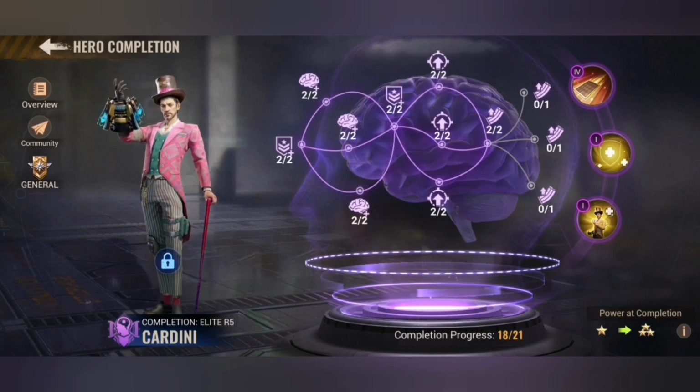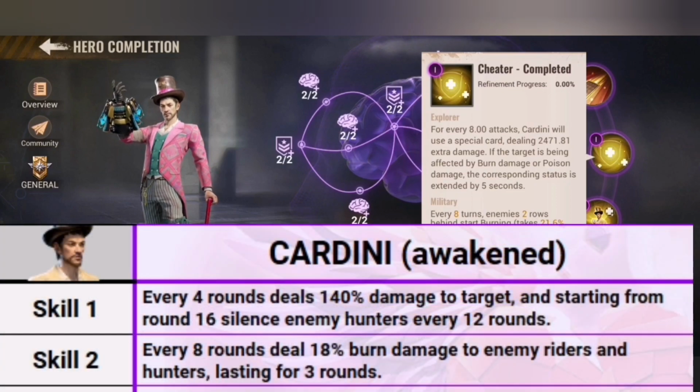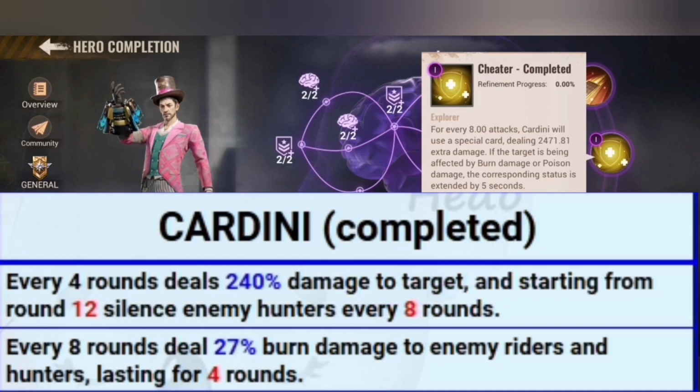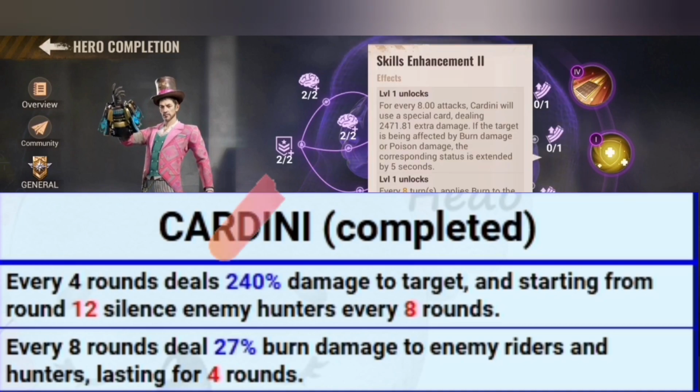Skill 2 is every 8 rounds deals 80% burn damage to enemy riders and hunters lasting for 3 rounds. If you have it already on level 10, every 8 rounds deals 27% burn damage to enemy riders and hunters, and if you have it unlocked, it lasts for 4 rounds instead of 3 rounds.